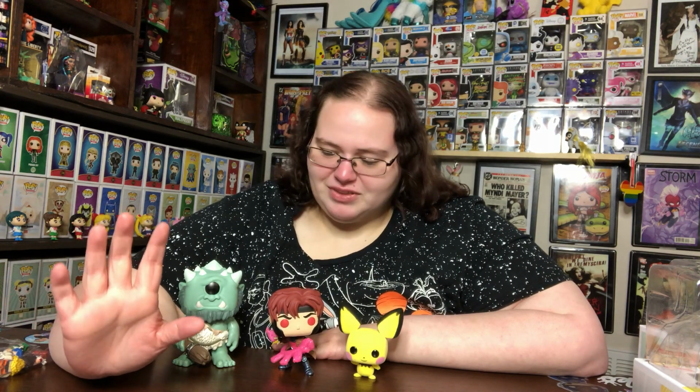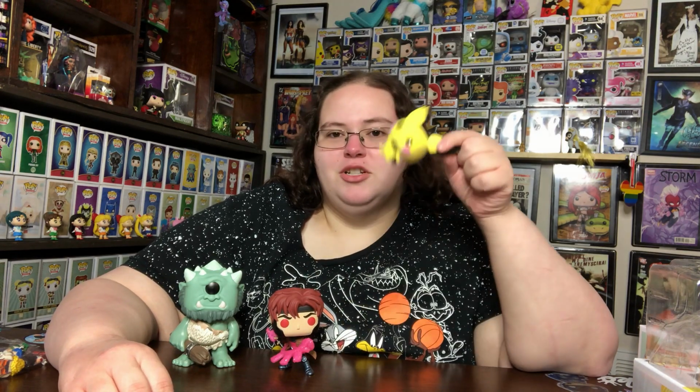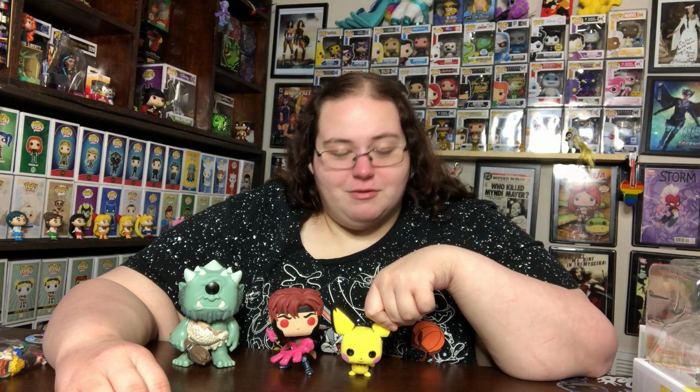But let me know which character you guys want from that and what Pokemon you guys want, specifically from Gen 2. I really want a Flaffy. Flaffy is my favorite electric type Pokemon. I don't know why. It's just really cute, fluffy and pink, I guess. I love freaking Flaffy. I don't really like Mareep. I don't really like Ampharos. I definitely don't like Mega Ampharos. I think it looks weird. Still, it looks weird to me. I use it in the game, but I don't like the look of it. I love Flaffy. So, let me know what you guys think of this lineup.